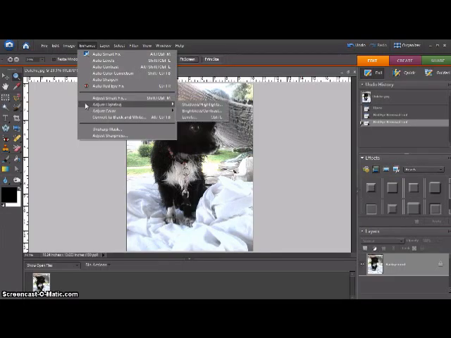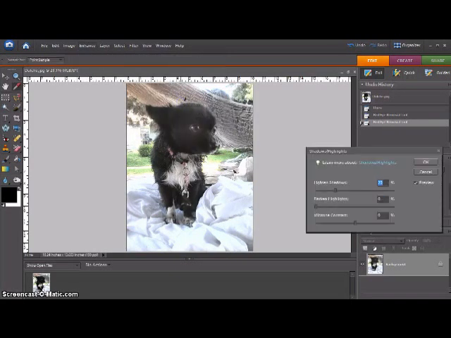The Adjust Lighting feature will bring you to a sidebar that asks you which type of lighting adjustment you would like to use: shadows and highlights, brightness and contrast, and levels. For this particular photograph, I am just going to use the Shadows and Highlights tool. When you click this feature, a window will pop up. This will show you different sliders in which to change your photograph: lighten shadows, darken shadows, and mid-tone contrast. This tool works well because it can lower shadows around your subject and make your subject pop. Use the sliders to adjust the photograph's shadows and highlights. When you have adjusted to your liking, click OK.